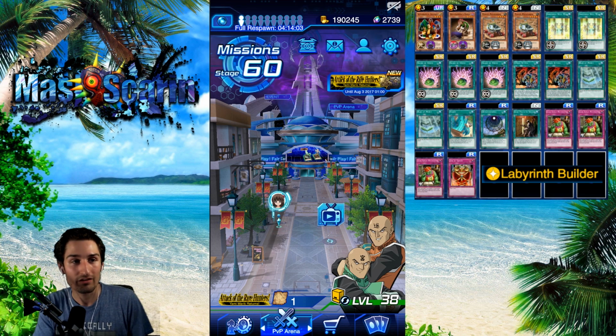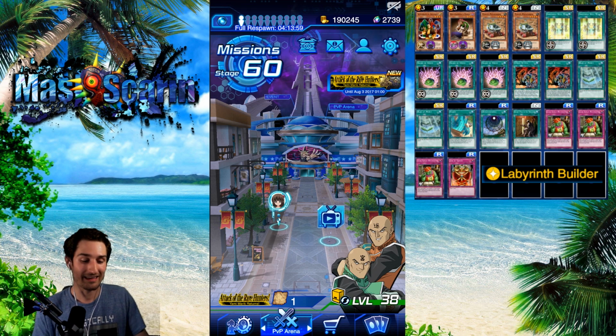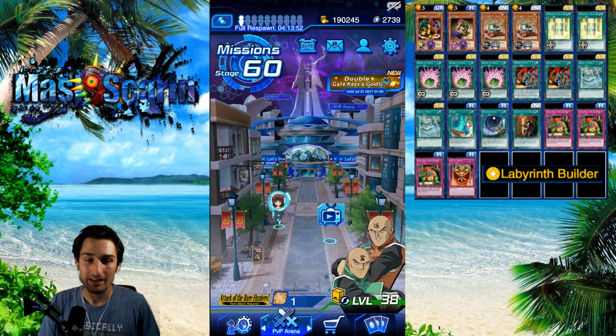We'll be right back, hopefully, after we farm some more toast, of course, with a non-union version of this deck. And then we're going to be working on seeing if we can pull this off without using Labyrinth Builder.